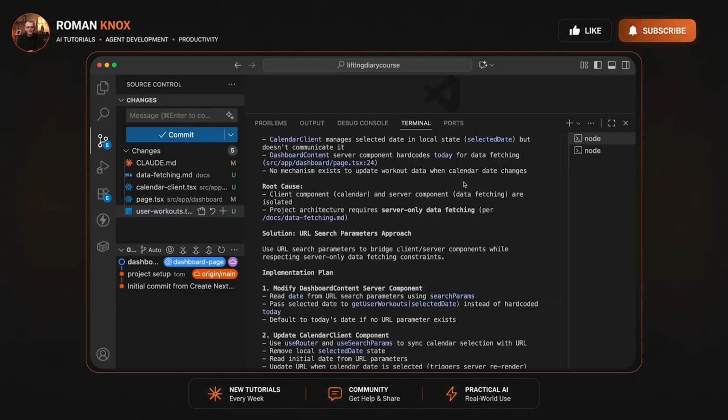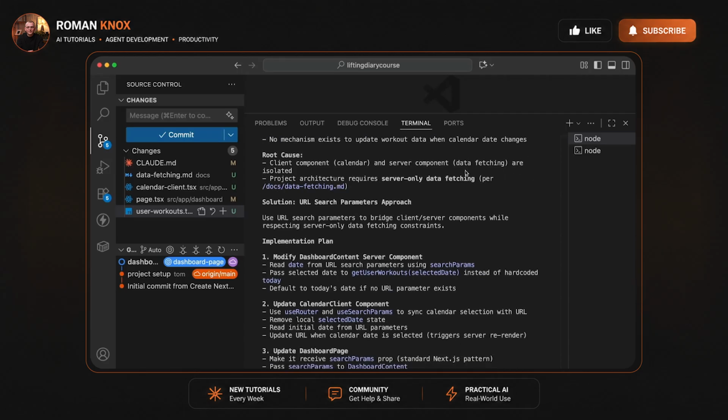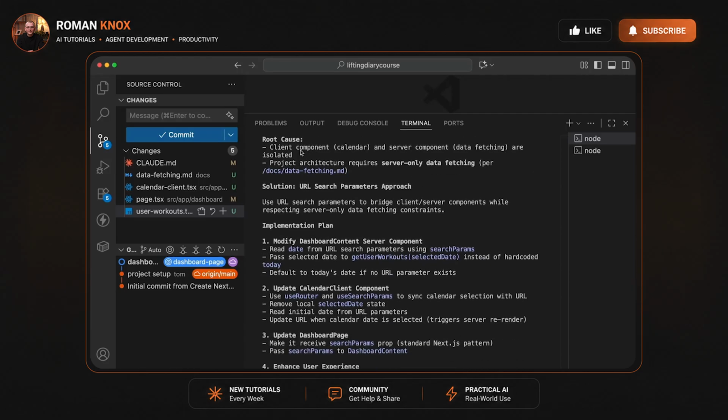And actually, it can't communicate it with the server component. That's not how client and server components work within Next.js. So if we scroll down, then we can see the root cause is that the client component and server component are isolated. So there is no way to communicate from a client component to a server component. So that's just the way Next.js is.